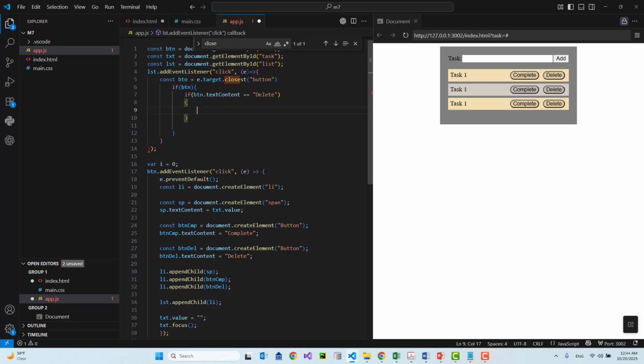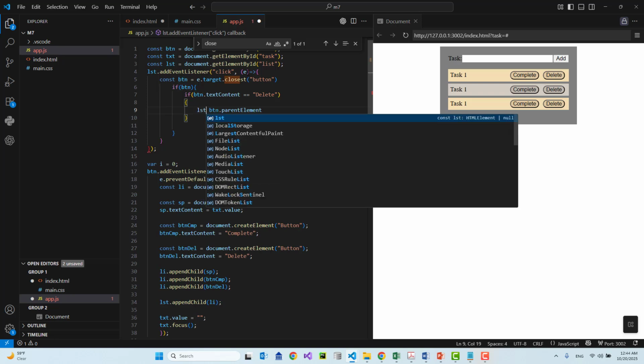So we should find the parent element of the button and remove it from the list.